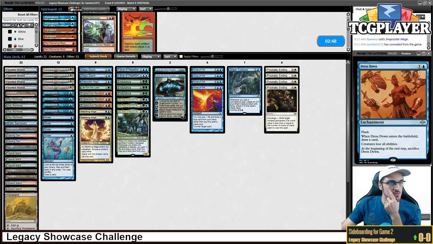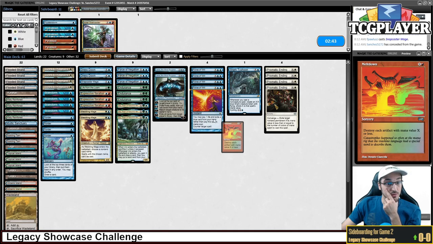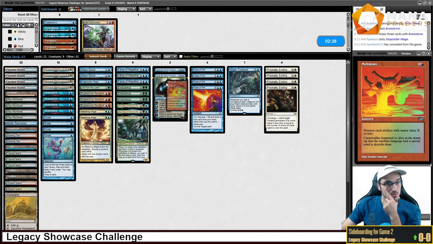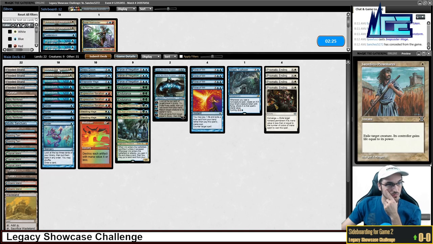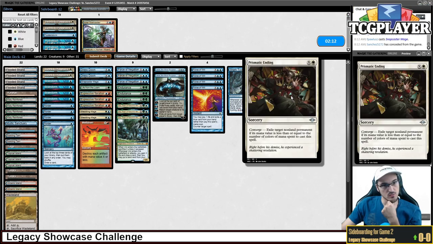So Meddling Mage, Force of Negation for sure. Meltdown looks fantastic. Really wish I had a second copy of this card in my sideboard right now. Shout out to Prismatic Ending for being amazing.